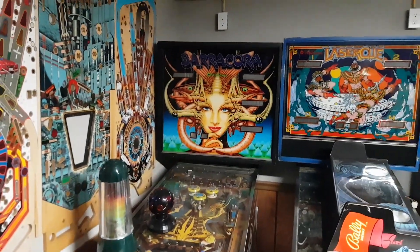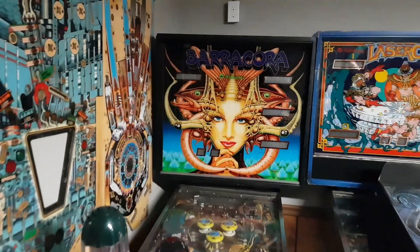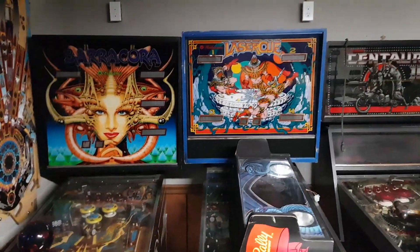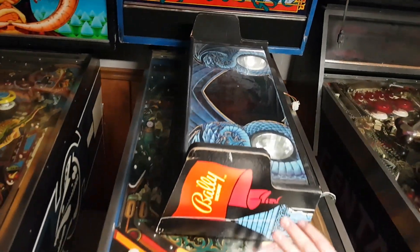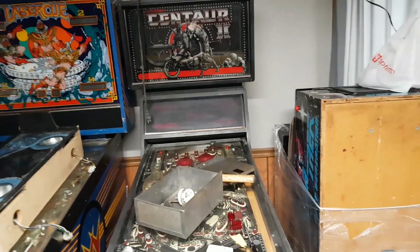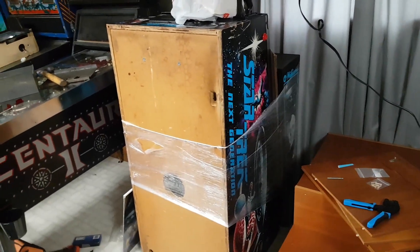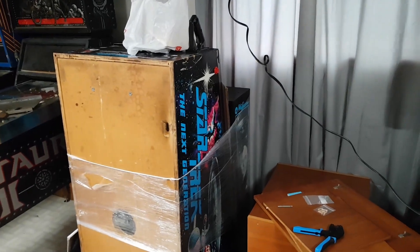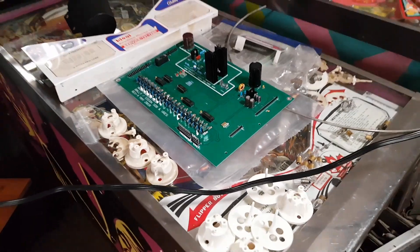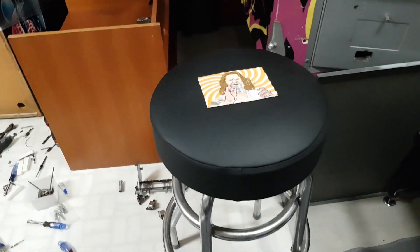There's nothing on the glass — it's actually a functioning game. Barakora — I forgot you even had that. I have a new backglass for it, a new playfield, a plastic set, and new lane guides — pretty much everything you need to make a nice one. And Laser Cue. I have a Dungeons and Dragons topper and a second populated playfield for this in better shape. Centaur too — I actually had one of these I was hoping to convert. This wide body is the Star Trek Next Gen that he brought down by himself.